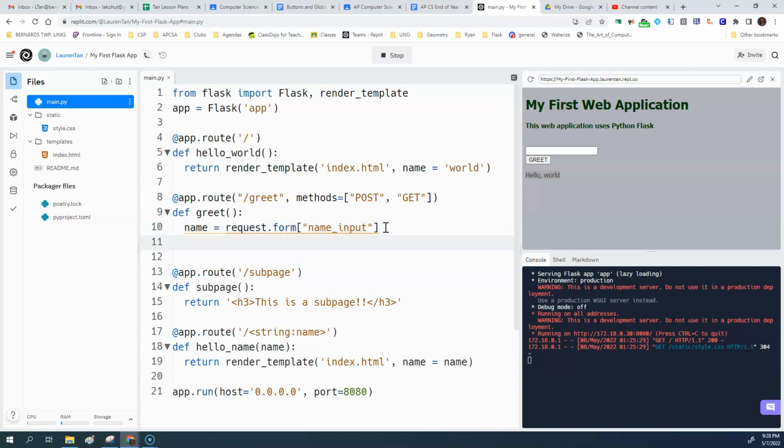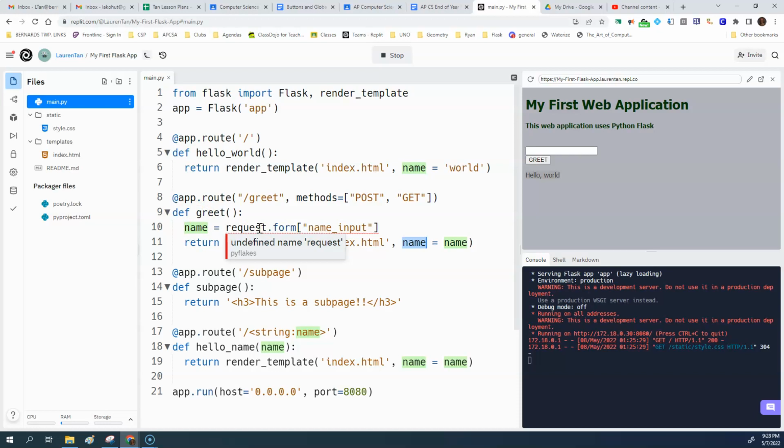And then I am just going to render template. Same thing I had before. But now I'm going to say name equals name, which is just passing the name variable in as a parameter so that I can access it in my index.html.